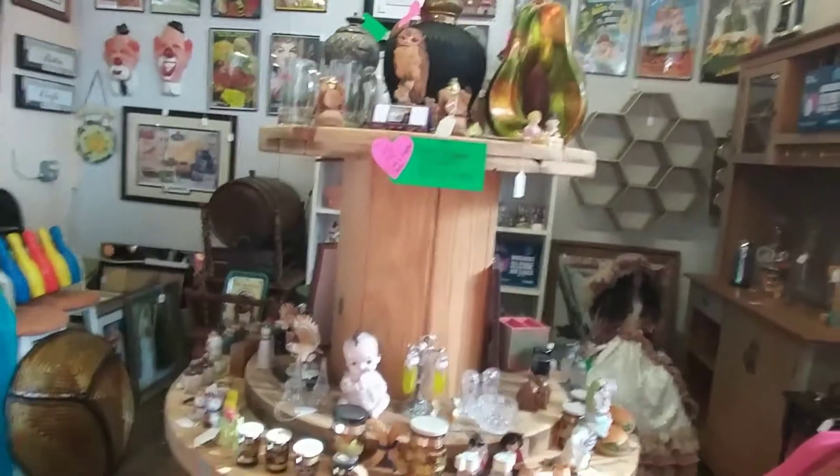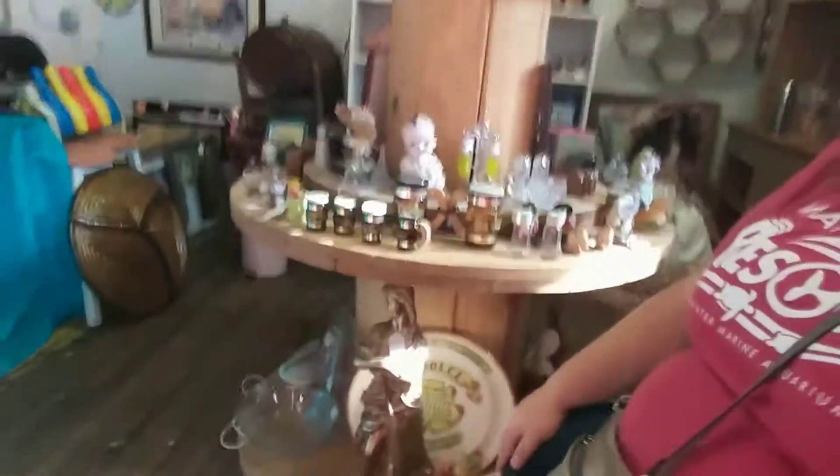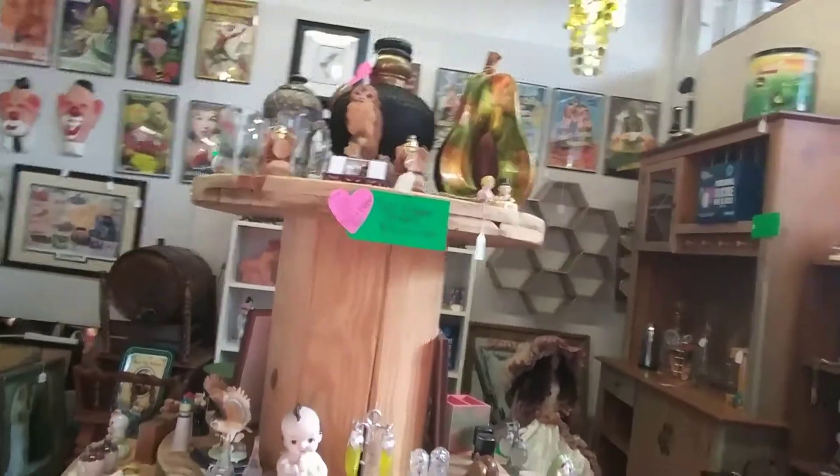I made this display stand out of spindles for cables from a local cable company in our area. So I made a display stand — that's one cable spool and there's the other one, so it's a whole stand. There is the booth and there is the spool as you can see it. We're going to get everything off.